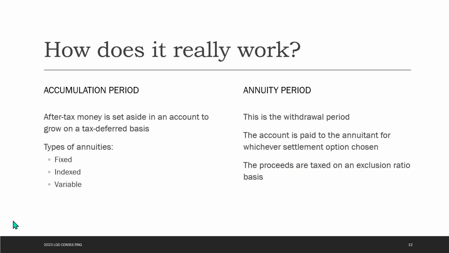When you take the money out, since all the money was growing on a tax-deferred basis, all the money that you paid in is after-tax money, so you get that money back tax-free. Right? But the gains when you take the money out will now become taxable. Hopefully in retirement you're in a lower tax bracket where you pay less in taxes on the gains when you take the money out. But by taking money in payments over a period of time, you're spreading your tax liability on the money that you're taking out. And we'll get into that exclusion ratio near the end of this training here.